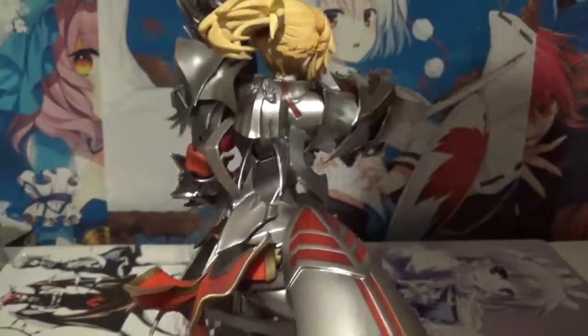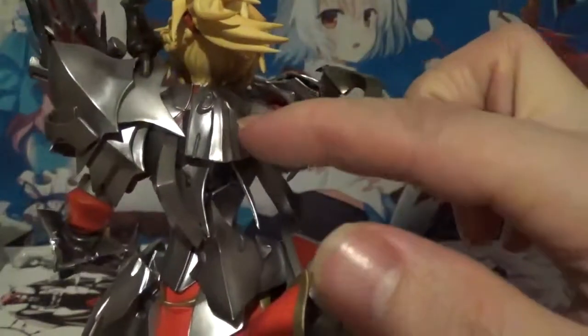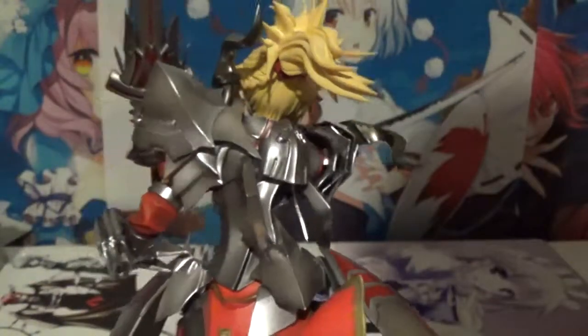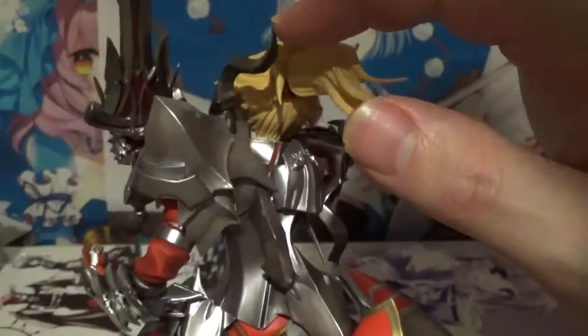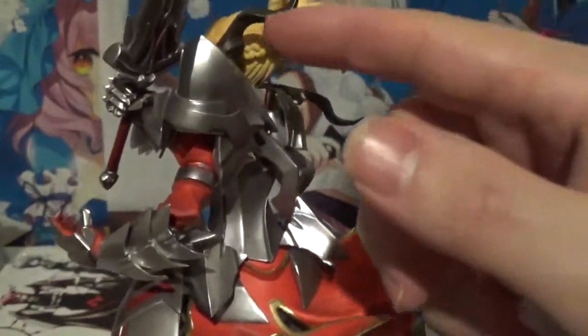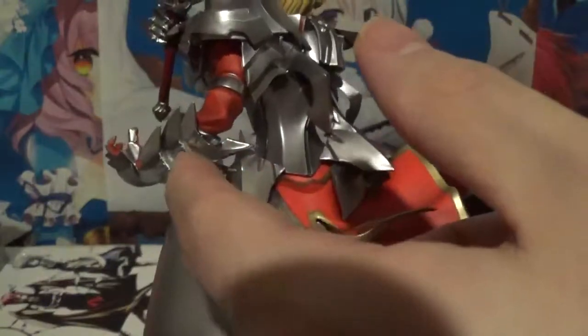On the back here, we do have some emblems on the back piece here. I don't know what you call that piece. And then, of course, on the other hand, you have this very awesome dark horn. The shoulder blade, very well pointed. And the other hand here.